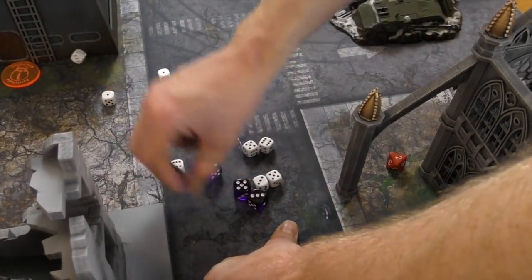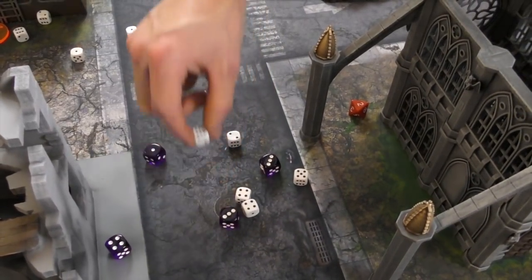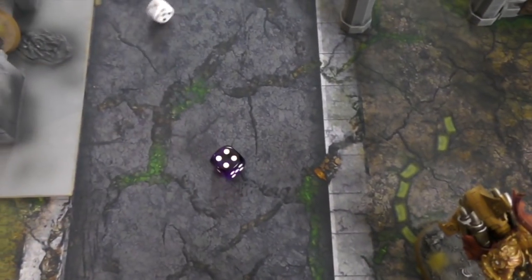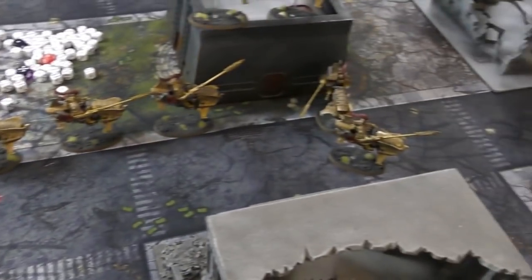Bin the 1s and 2s and 3s. Right. So we have what? 2 wounds. 2 more wounds. And both fine from those ones. No, I'm going to make you assault me. Right, guys, on to the shooting. So these 4 guys here are going to attack, and these 4 here are going to shoot into that one there.